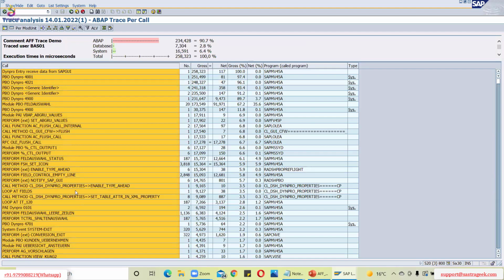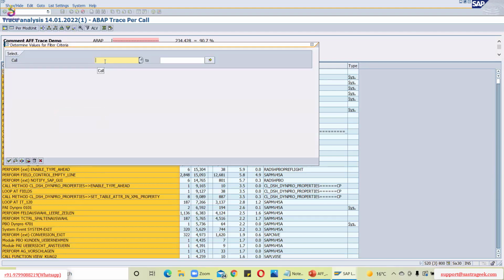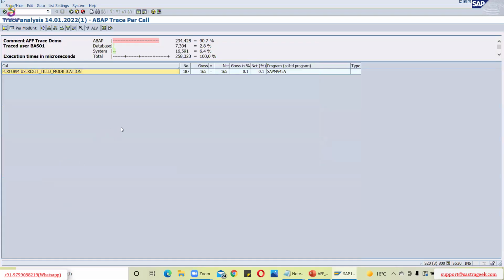So if you want to identify what are the user exits that have been called, you can simply put it over here, set filter, and you can give the user exit statement, this particular statement, and search. You will be able to see what are the user exits. So these are the user exits called during that process.